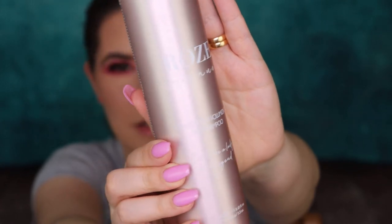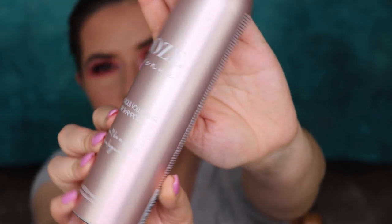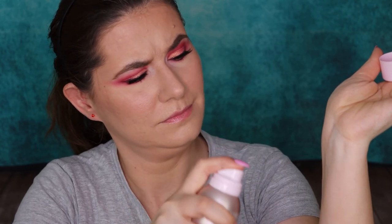And then we have Rose Avenue Glamorous Volumizing Dry Shampoo — 'Don't be a lady, be a legend.' I love dry shampoos. Let's shake it and see. Oh, this is nice too! It smells like a perfume — it has a strong scent, but it doesn't have a white cast, which is good. I like that. I'm definitely going to try this out. I love that we have a dry shampoo in this box.